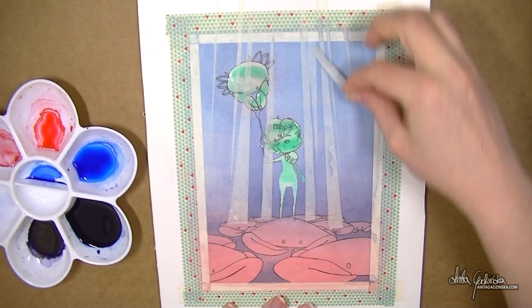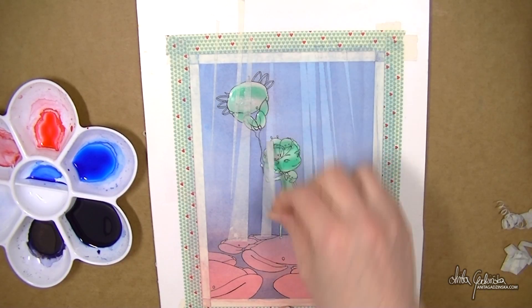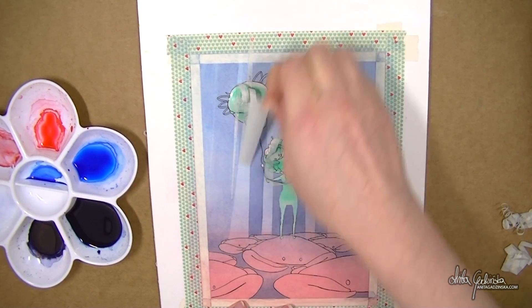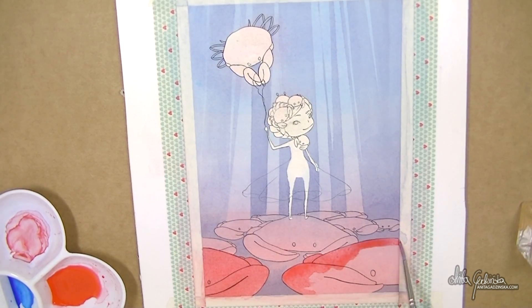The masking tape came off beautifully, but then I got into trouble with the masking fluid. I was trying to be really gentle — it looks much more harsh than I was being — but this masking fluid did not want to come off the paper. It made a huge mess, taking off a layer of paper. I was surprised I could still paint on top of it, and I think it's because the masking fluid didn't go over the fine liner, which created a border so paint didn't seep over it — that kind of rescued me.